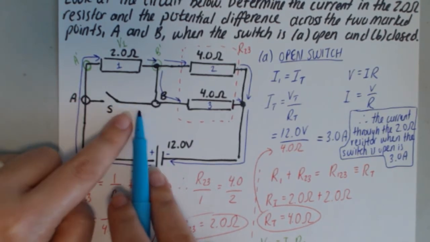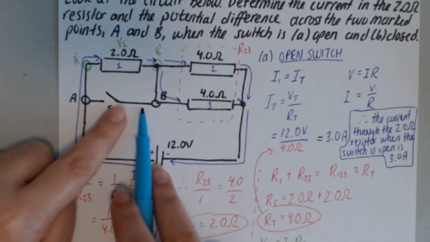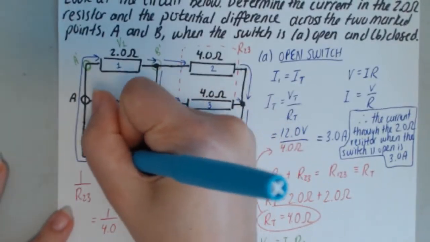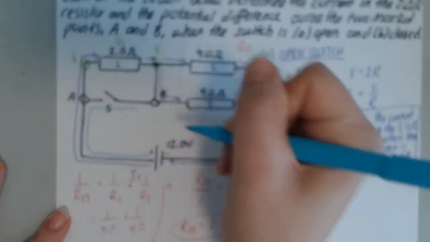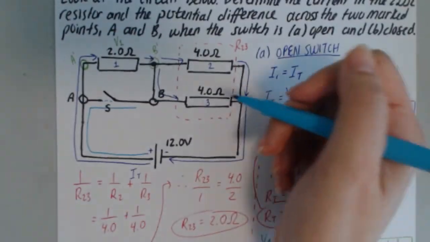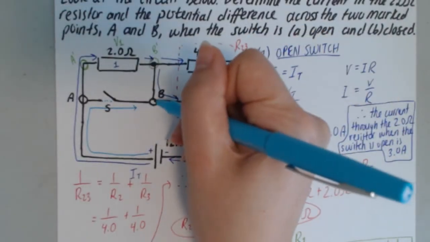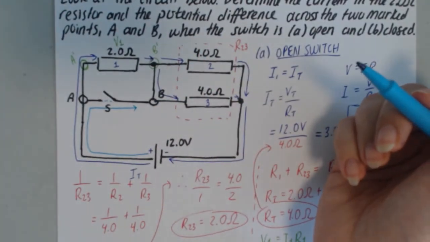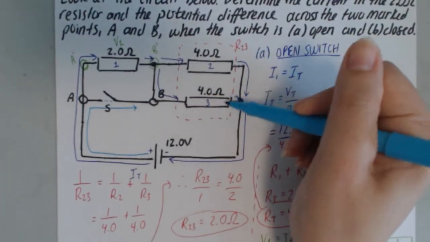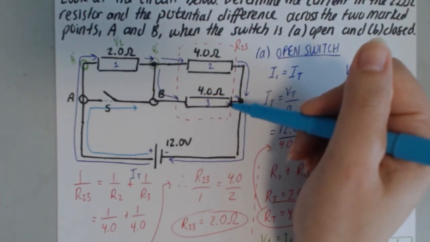Well, they would all take this path because this is the path of no resistance. All right, so we have all the electrons now, coming out of here. They are going through this path because now we're assuming the switch is closed. Okay, so they get to this junction, which is at point B. Now at this point, they have no choice. They have to go through at least resistor 3, which is 4 ohms.